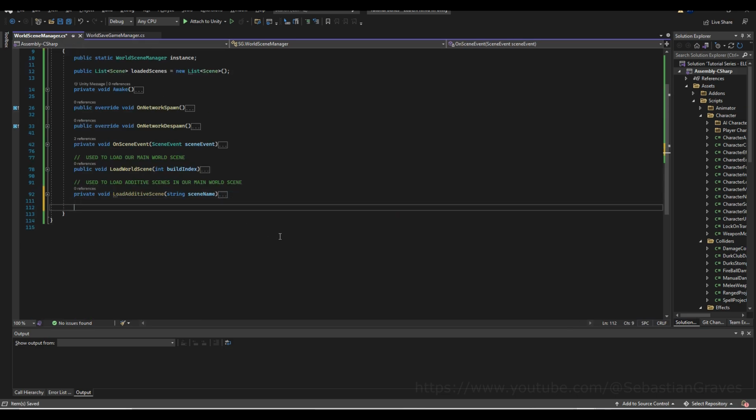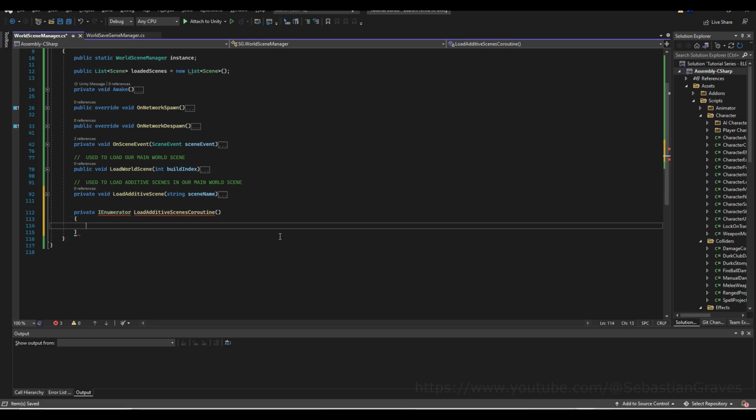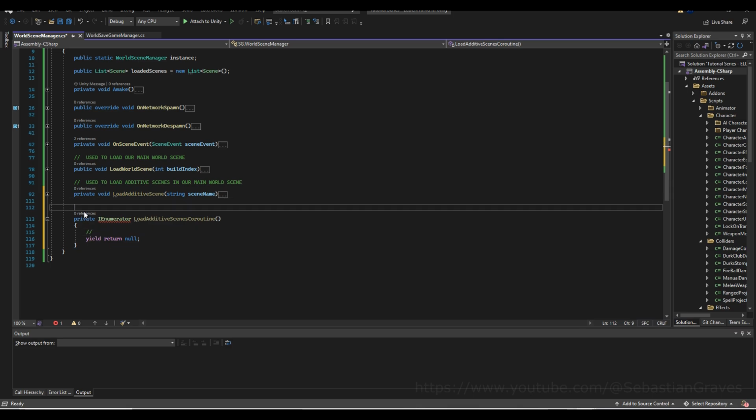Now down here under load additive scenes, what if we want to make a way to load multiple at once, because we're going to be loading 2 and 3 around the main scene most of the time? Well, we're going to make a coroutine called LoadAdditiveScenesCoroutine. And we're going to need to make a LoadAdditiveScenes function to call this coroutine after, but we'll get to that after this coroutine's done. So we're just going to say yield return null to get rid of this error for now, and it's not going away, so I think I forgot to call using System.Collections. Let me just check here, make a comment first. So this comment is going to be used to load multiple additive scenes at once.